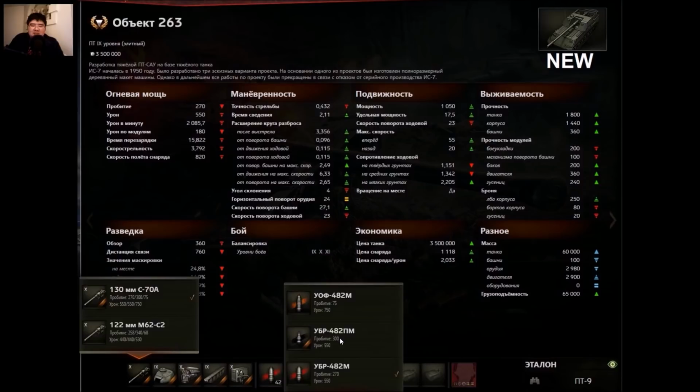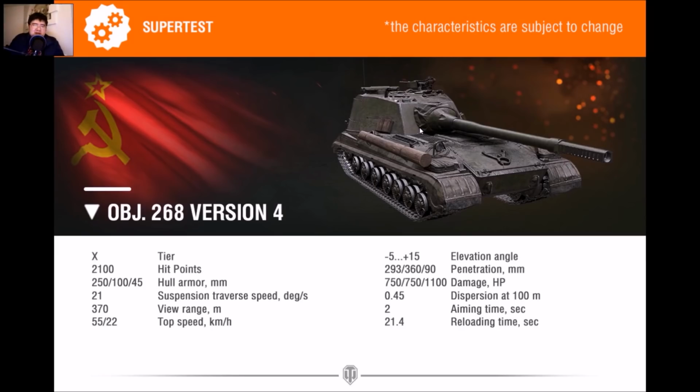300 millimeters of pen for gold shell. That's actually terrible for such a large caliber gun. Yeah, that's terrible. Above average health, but I don't think they buffed the lower plate armor. If they buffed the lower plate armor, it's like a pseudo heavy tank. I mean, still, the DPM just got awful. Nah. Alright, 268, version number 4.